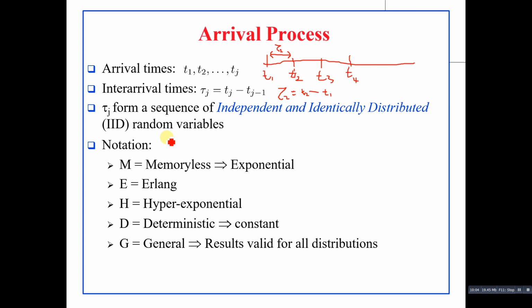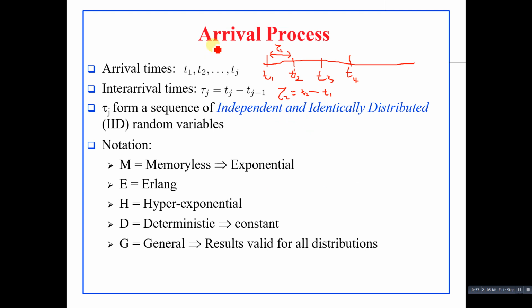So arrival processes have notations like M. M is the very famous arrival process notation. It is memoryless or exponential. We'll go over that again: what is the memoryless exponential distribution? Or you can have E, Erlang distribution. Or you can also have H, hyper exponential, a parallel of exponential distributions. D is deterministic, constant, meaning you can determine it. And then G is general, which is valid for all distributions, and doesn't care whether it's memoryless, Erlang, hyper exponential, or deterministic. So this is the arrival process.